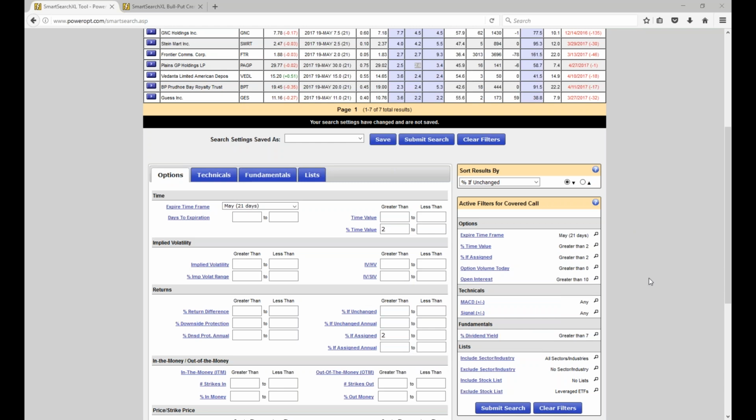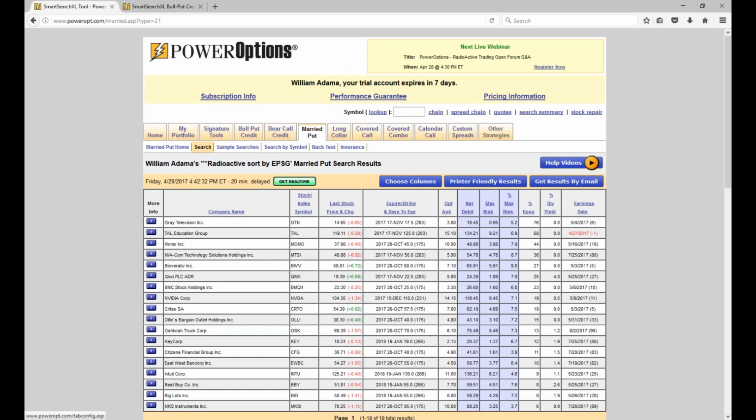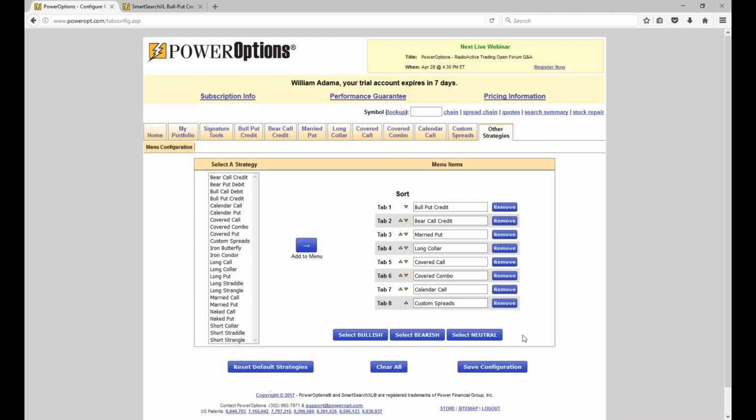So how can we scan for stocks before their surge, either up or down? I'll show you what I try to do, okay? And I use this for my own personal married put screens as well, but I'll use long call, and long put. That'll be easier. That's what you're looking for, probably. Let's get rid of covered combo and covered call again. Let's add in long put and long call.